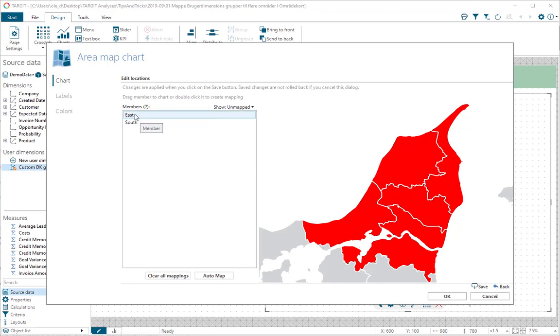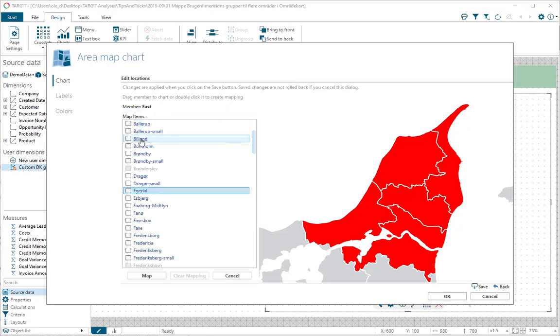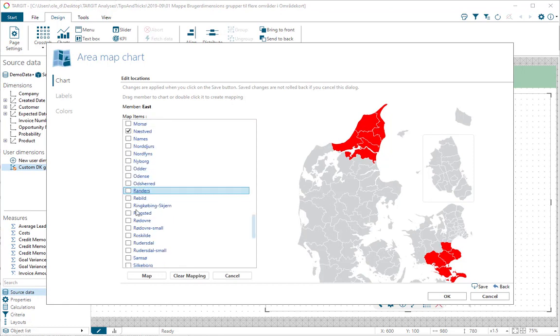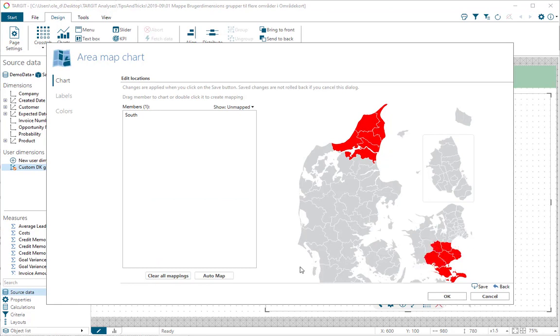And likewise, I could go with the east region, double click that, and select the area members from the list here. It was Stevns, it was Vordingborg, Næstved, we got Faxe and Køge. And let's try that, map it. Yeah, almost there. However, Ringsted here should actually be part of the east again. Now I don't see the group here, but I can go here and show all, not just the mapped, unmapped ones. So go back into east and then include Ringsted and map that. So now we got Ringsted included here as well.